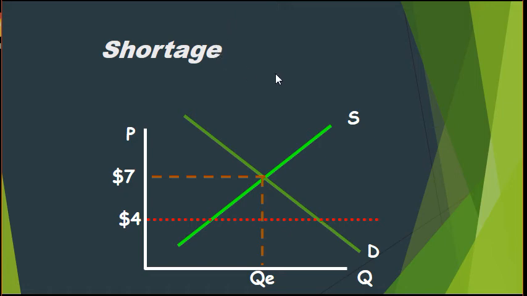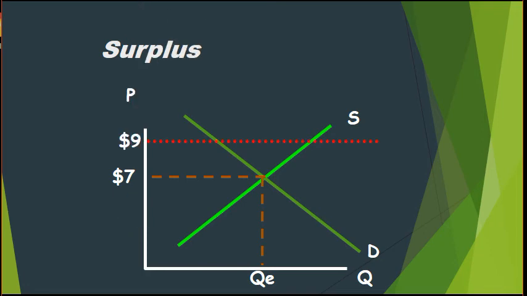We end up with what's called a shortage. Not enough of this good is available in the market. Businesses are going to respond to the fact that consumers want to buy more than they have by raising the price, and we go back to equilibrium. It's important to understand this. When somebody says, hey, we have a shortage of school teachers, why? Well, the price of school teachers, their salary, has to be too low. You want to get rid of the shortage of school teachers, raise their price.